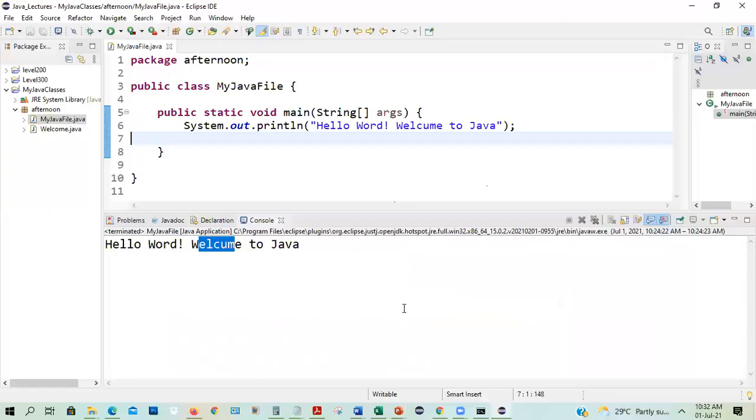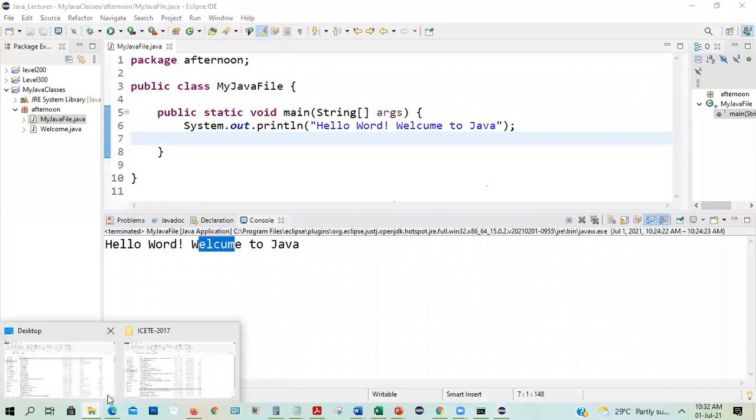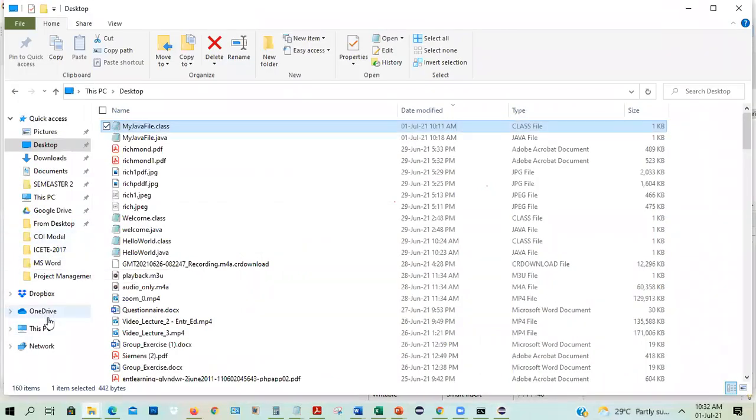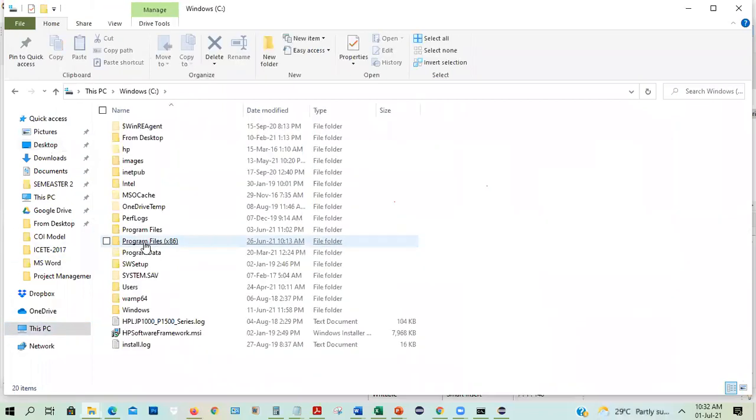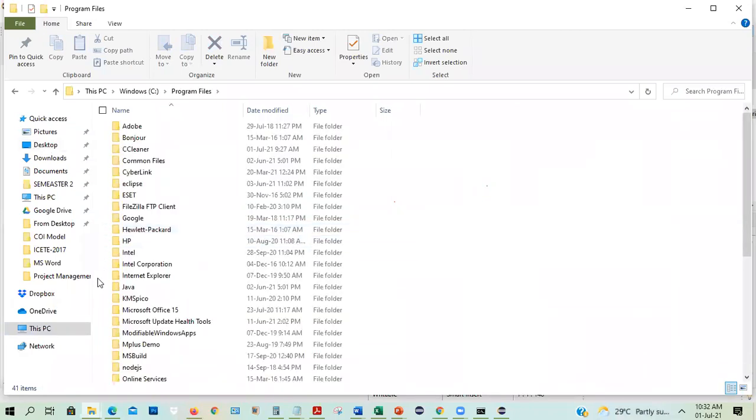Now, after you've installed it, if I go to my computer, go to PC, and go to my Windows C program files, you'll see Java as a folder.